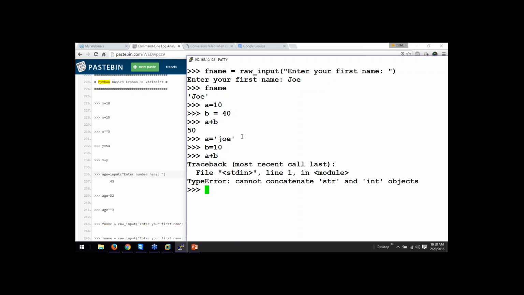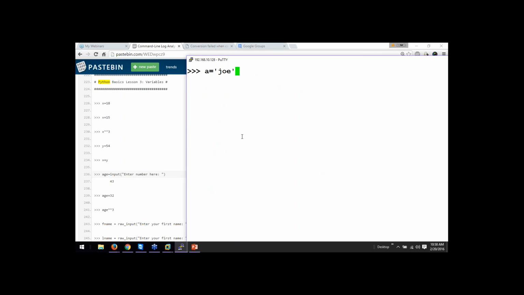You can't do that. But what you can do is say A equals Joe and B equals McCrae. Now you can do A plus B, because the data types are the same. You can combine the two if the data types are the same, but you can't intermingle strings and numbers. So you've got to get used to that early. If you can get used to that early, dealing with data in Python isn't that bad.